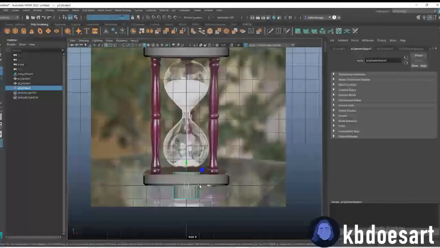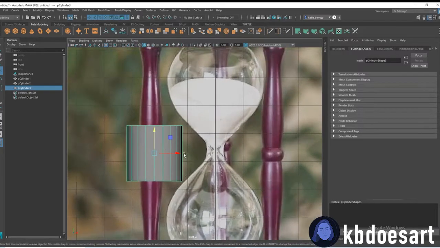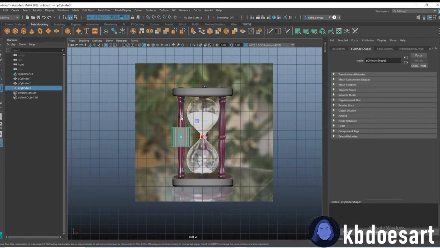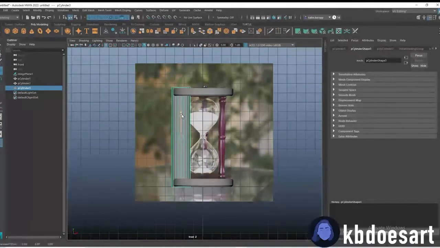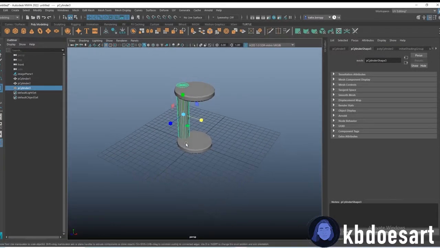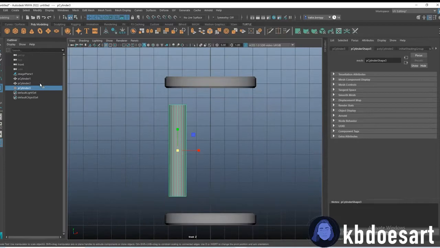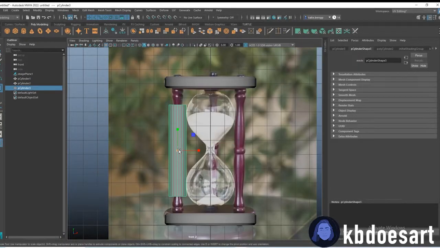We're going to need another cylinder to make these pillars. So if you want to just go ahead and grab another cylinder and kind of center it here for this. I'm just going to elongate it until we hit the top and the bottom, maybe like about there. And try and center it. And then I'm going to hold Control and scale. Okay, no. I'm going to go ahead and just scale that down so it's a little bit thinner to kind of match our reference a little bit better, and then scale it on up to fit there.